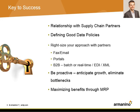Also, data policies. Set yourself up for scalability and long-term use. Reinforce the need for clean data and work towards transactional data rather than snapshots. Also, ensure that the tools and business systems you put in place will help you enforce the data policies you establish. Don't forget to right-size your approach, though. I think of this as the crawl, walk, run mentality. Think about transaction volume and growth plans with a given partner. That should be the driver.